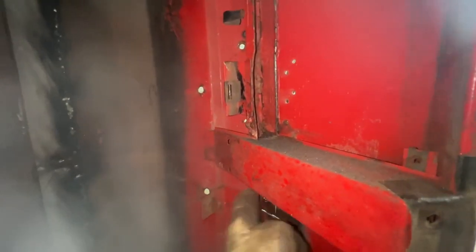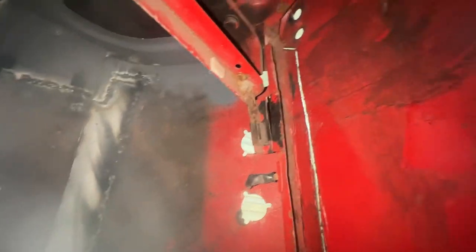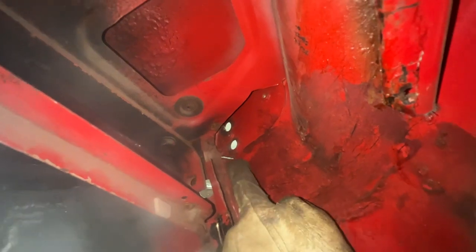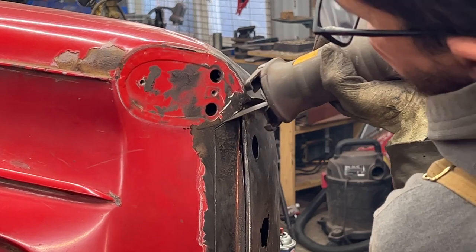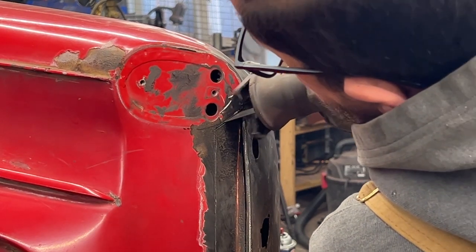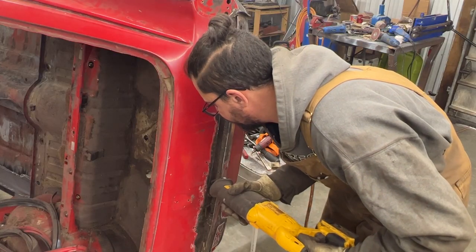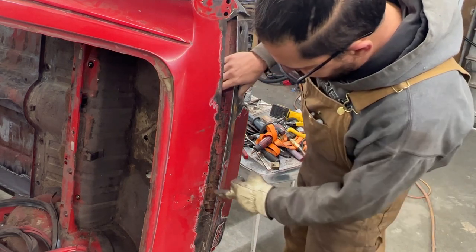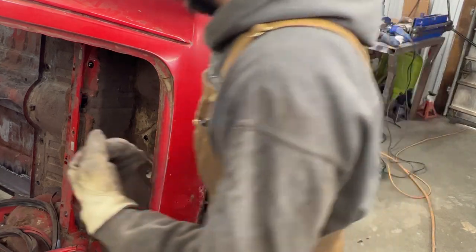Then here we're gonna see, I haven't decided yet what I'm gonna do here. But up there, I cut this, and we need to make a cut right there as well, which I'm gonna do through outside with the sozo. So actually from the vibrations, I was able to snap the spot welds there, which is even better.